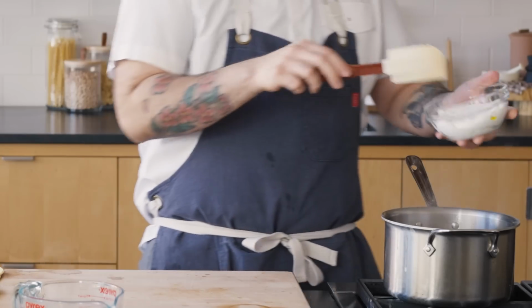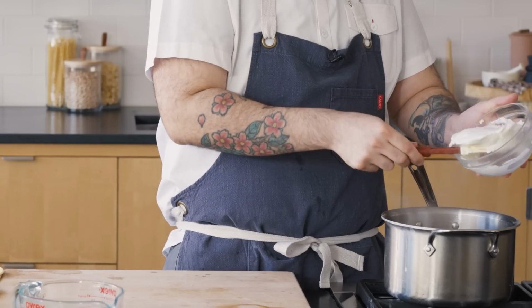Labneh, if you're not familiar, is a strained or hung yogurt. So what happens is it strains out all of that whey, and you end up with this sour, creamy, cheesy kind of texture. Ooh, it's absolutely incredible. And with some olive oil on top, it's so good you can just eat it with a spoon.